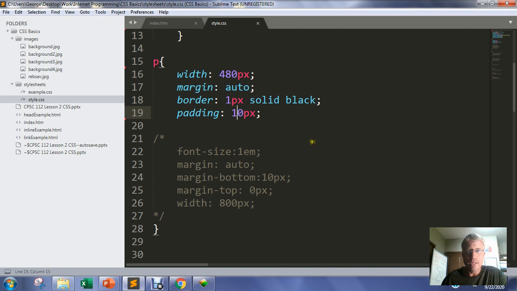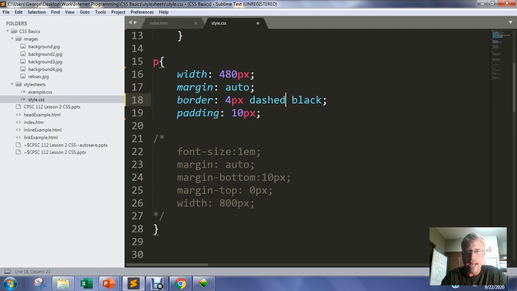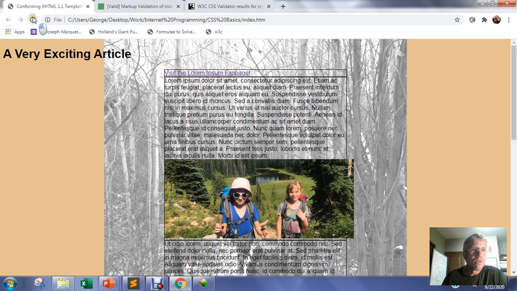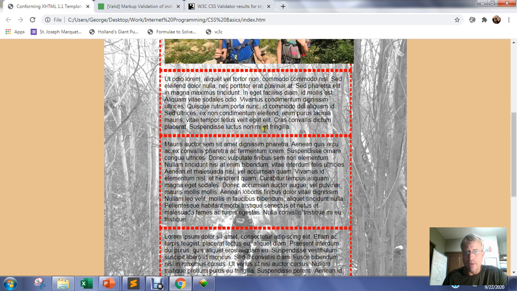When we're messing with this, we can change things. Like I could change the border to 4 pixels and make it wider. There are lots of things I can do besides solid. So for example, I could do dashed, I think. Is it dashed? And we could change it to a funky color like red. I mean, we can do whatever we want with it. And then we can also make it wider. Now see, the paragraphs are running together.